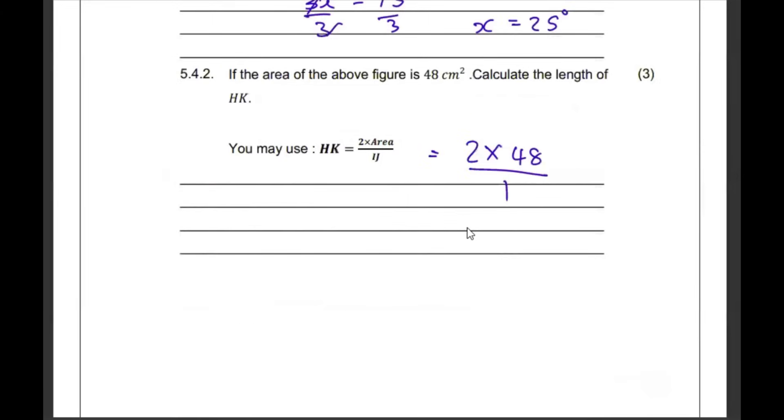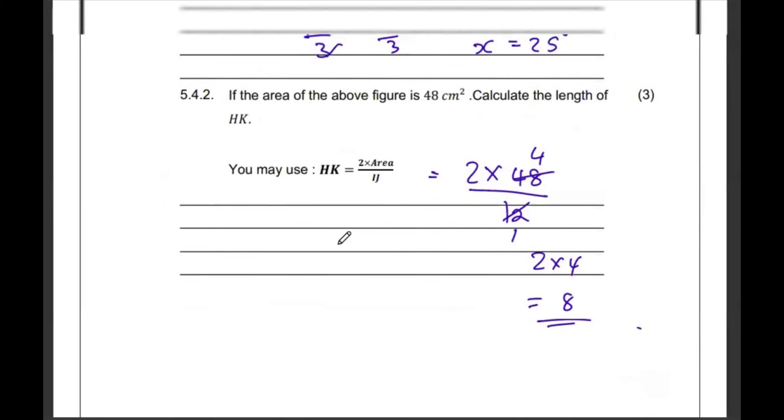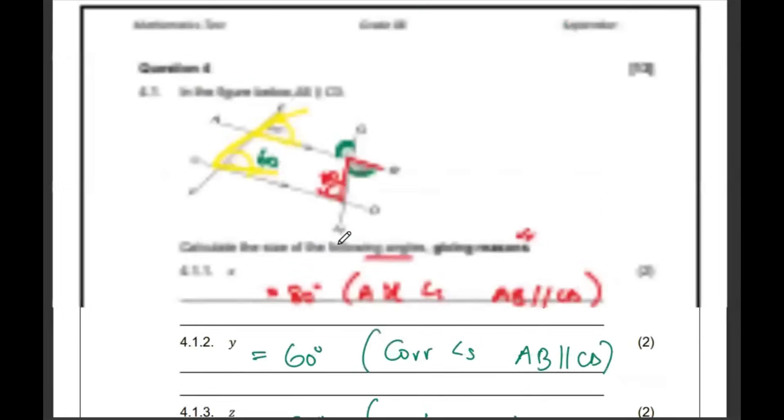We're dividing this by 12. Then, how many 12s do we have in 48? They are basically 4. So, 2 times 4, we get 8. Or you can use your small calculator and then get those values. So, guys, this brings us to the end of this paper. I wish you guys all the best in your preparation for the end of term test. Let's meet then. Bye-bye.